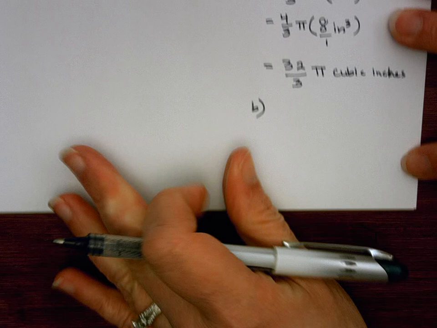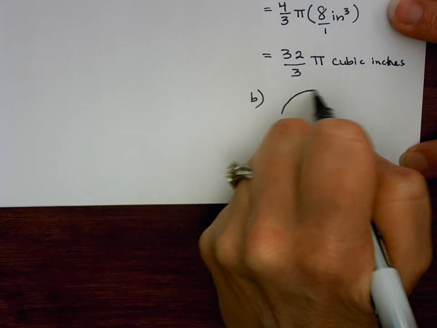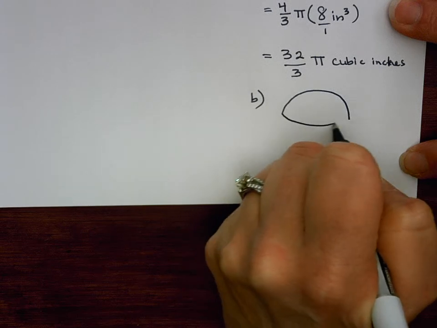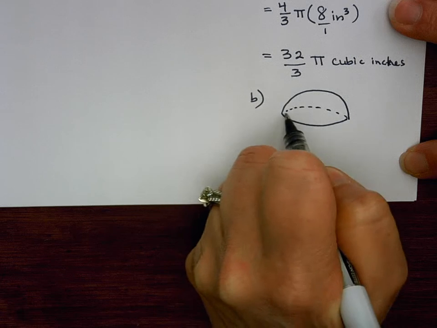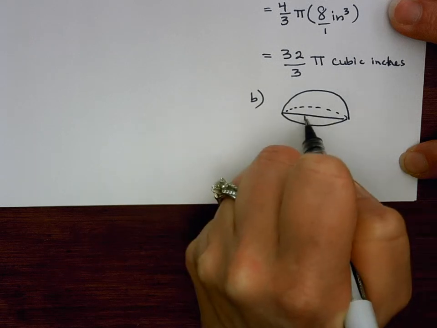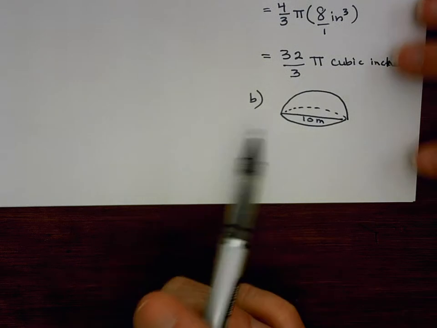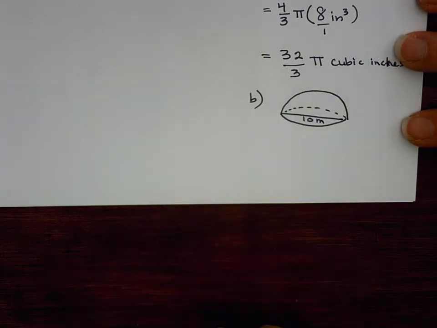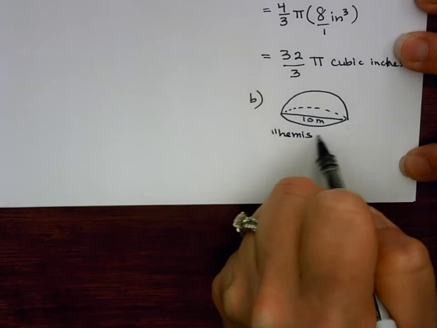Okay, so this time I'm going to do the shape here. And I'm going to go all the way across like that. Okay. So what I have now drawn this time, so I have a half a sphere, right? So that's also called a hemisphere. When we are doing a half a sphere, that would be a hemisphere.